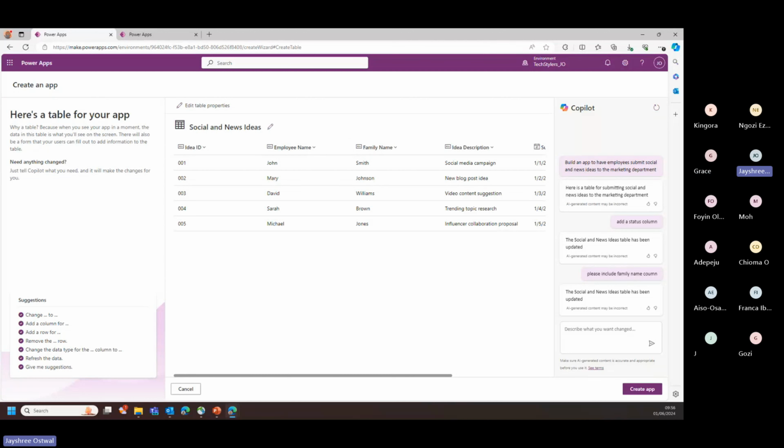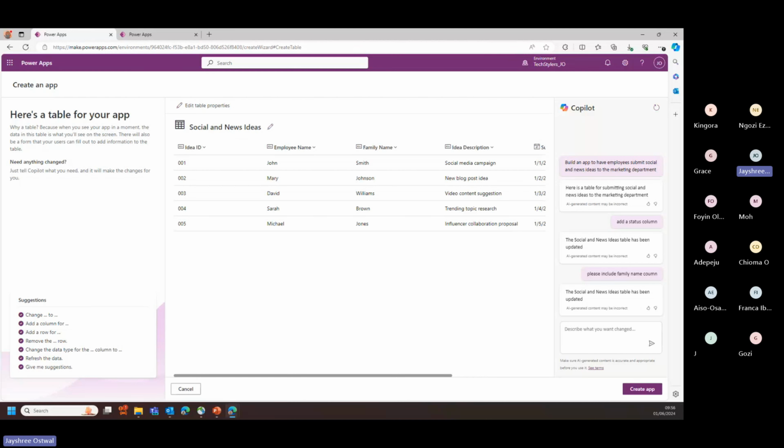That we should do what we can't do from this point. So we can't change the complete scenario. From here I can't change the scenario now, saying, oh, I don't want social and news ideas, I want something else. So I need to start from scratch. To restart we can go back and start with a revised initial prompt. If I want to add more tables, and if your table app needs more tables, then we can add them after the system creates the app and not at this point.